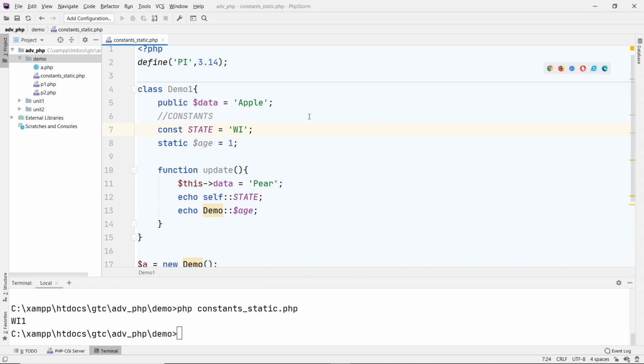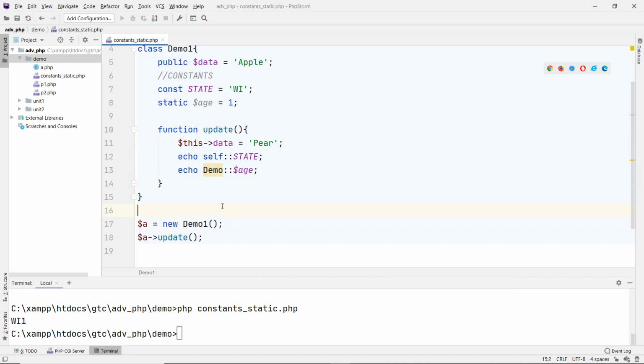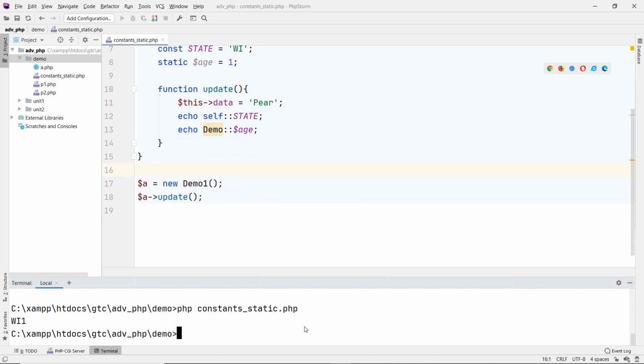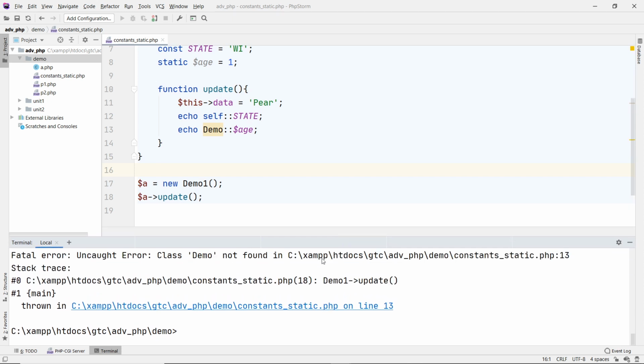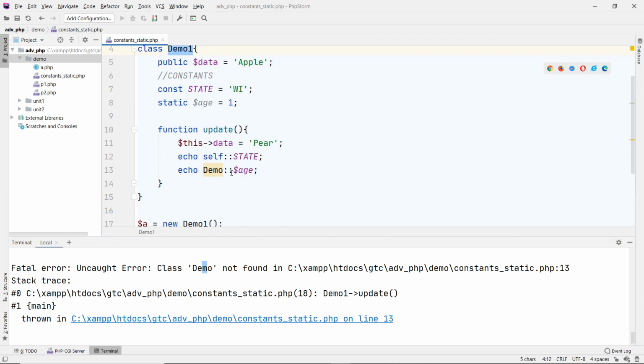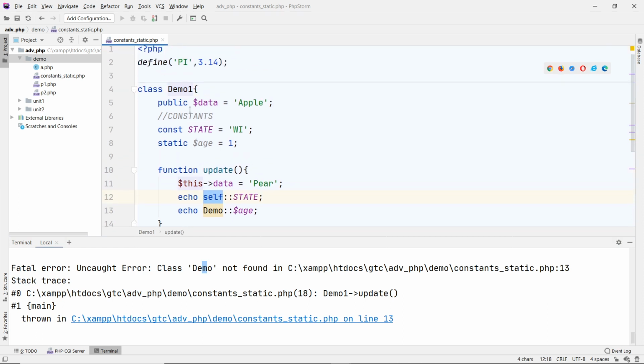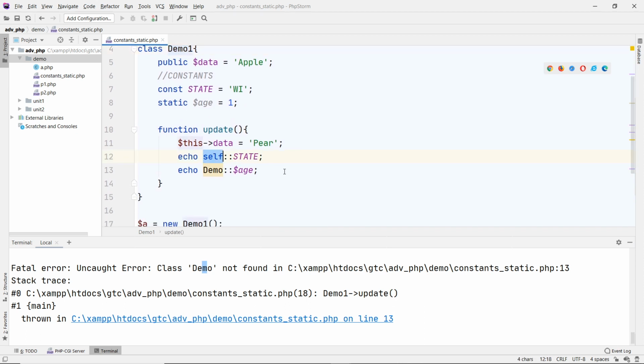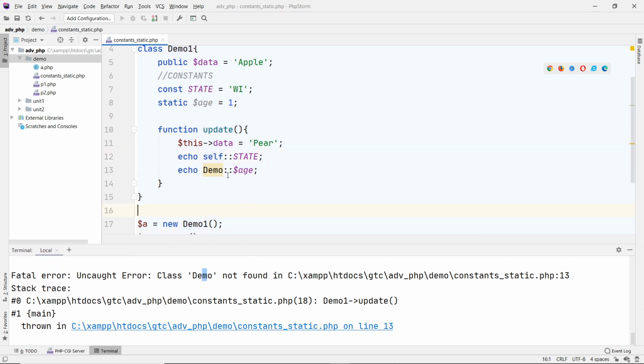If you do that, this won't work anymore, because if I save and run, you see that in my code there's no class called demo. Demo is not found because I changed it. So self will always refer to whatever this class is. It doesn't care what the class is. It knows that it always refers to this class. And so it's very safe to do it this way, so your code doesn't break.